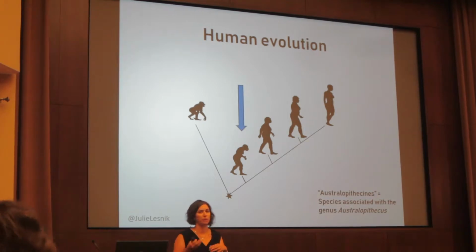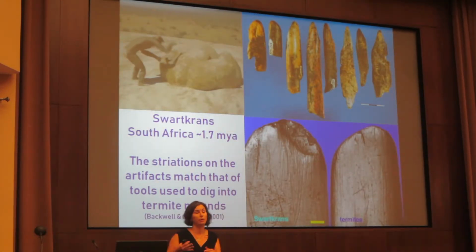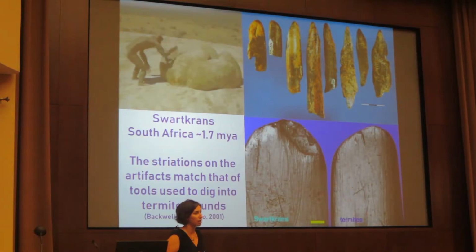So looking on this diagram, this first hominid between chimps and us is meant to represent the genus Australopithecus, or Australopithecines, the hominids that are closely related to that genus. These are upright walking apes, basically. Their brain size is about the same as chimpanzees, but they're bipedal. And so for us who study the fossil record, there's no doubt they're related to us because this is an incredibly unique adaptation. And so as soon as we see it in the fossil record, we know we're related to them. For their insect portion of the diet, we actually know quite a bit about them compared to other hominids.